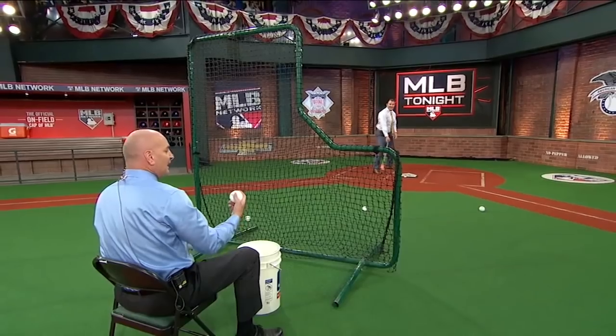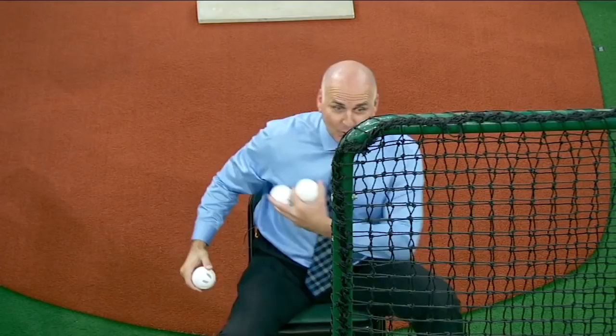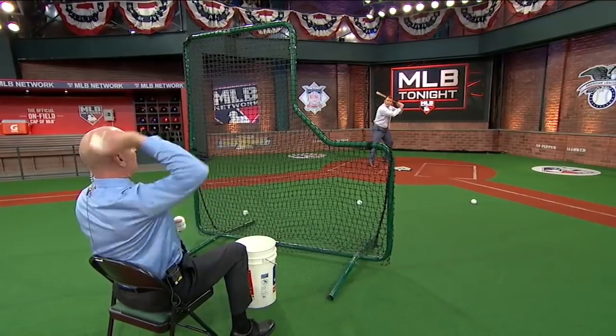And by the way, the interesting thing about this drill, even though I'm doing this, is a difficult drill to do, especially if we're dealing with youngsters, that they're used to going out there, getting it. They find themselves off balance. This is a pretty difficult one to square up. Slow pitch softball.